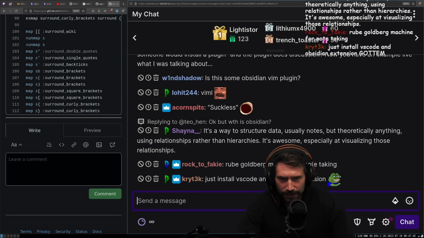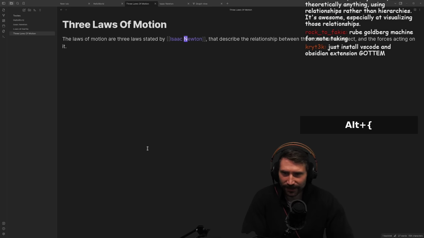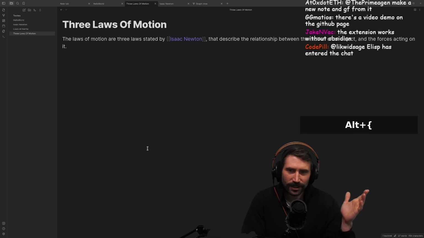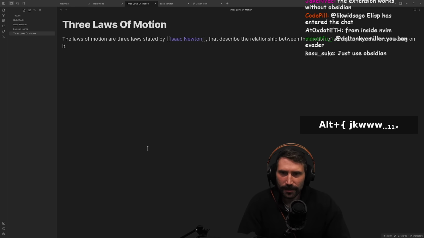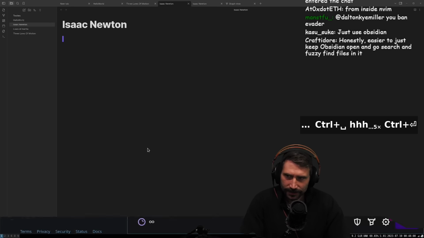Rube Goldberg machine for note taking. I know, for note taking. I know. This is out. Okay, so maybe I just need to learn this thing. We'll figure out the Vim stuff later, because maybe it's just not worth it. I can get used to this. Whatever. Let's just move on. I just want to understand the Obsidian stuff further. I'm fine just understanding the Obsidian stuff. Forget you, Vim. I'm sorry.